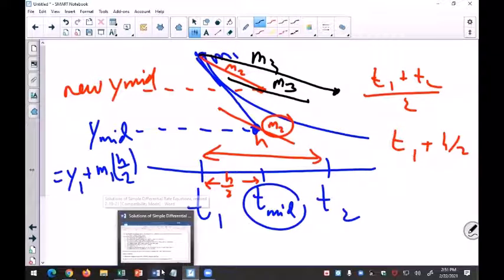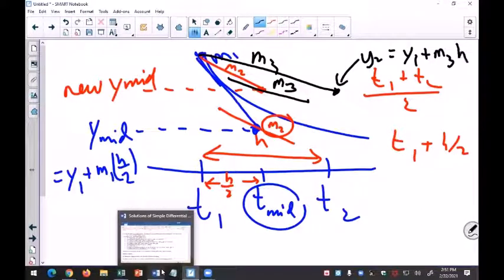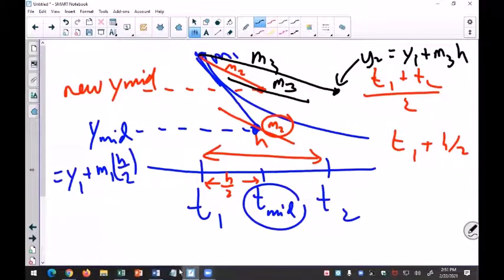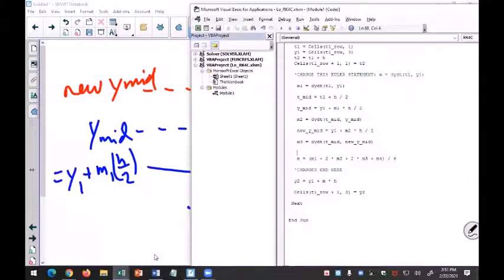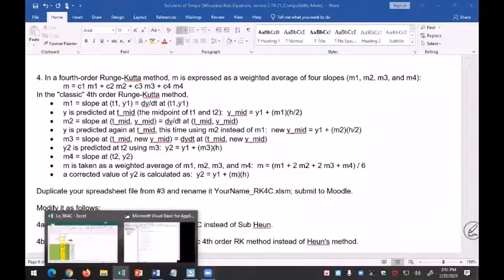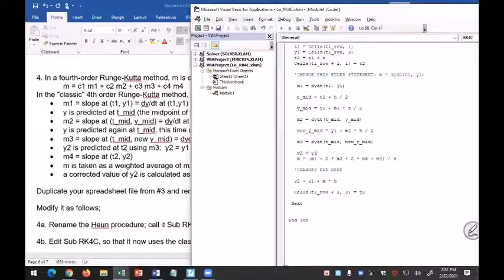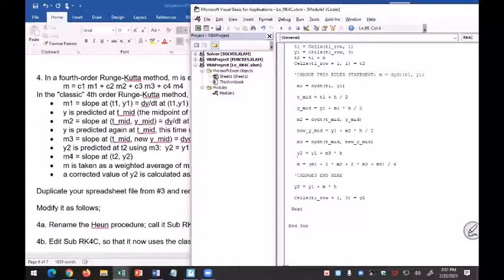So Y2 is equal to Y1 plus M3 times H, because I'm going to go all the way to the other side. So Y2 is equal to Y1 plus M3 times H. Okay, that's actually a tentative Y2, because my final Y2 is down here.